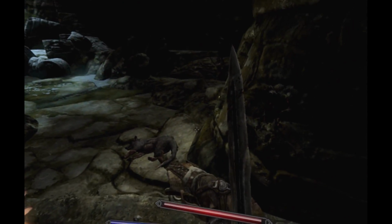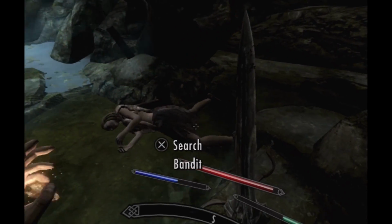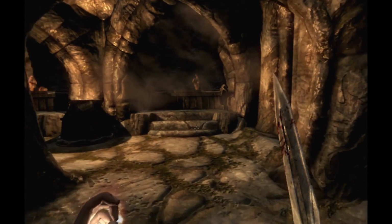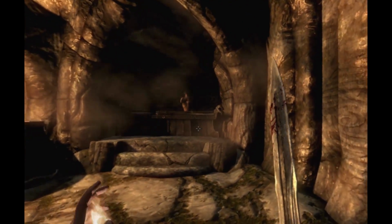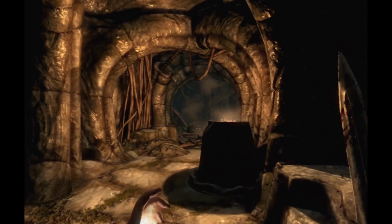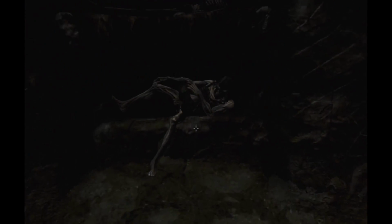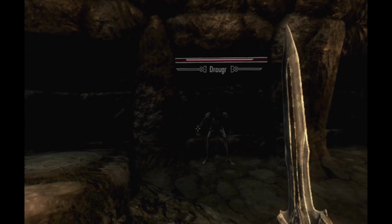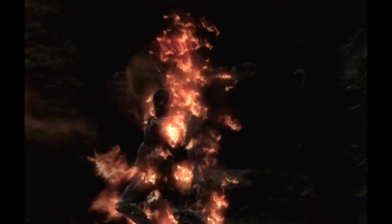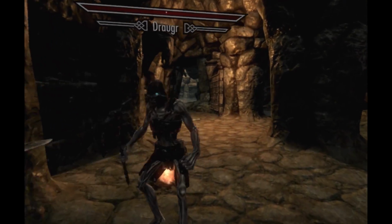You're looking for that golden claw. And this was amazing, and I think this is where this game really shines, is when you are going through the caves and there's not a ton of detail and foliage, so all of that just fades away. And I had a super fun time going through this cave, and it was almost creepy in certain areas, especially when you're fighting the draugr, and if they run up on you and scare you, it's definitely a whole different level. But again, going through the cave, very cool.